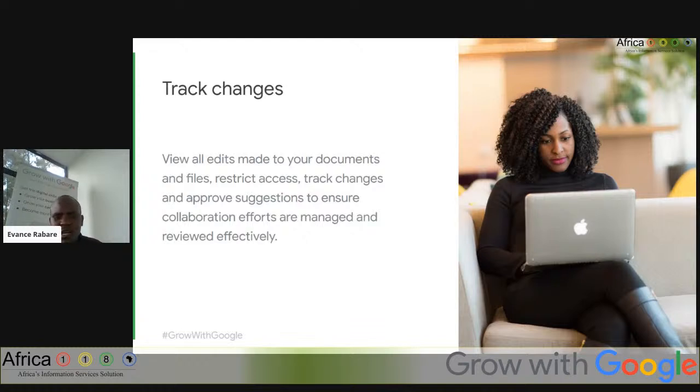So if you want to review changes made, all you need to do is open your file on Google Drive, go to the file, go to the version history, and then see history. Is that clear? You go to the file, you go to the sheet, you select the slide, you go to the file, and under file, there is the version history. When you click on the version history, you can see the history. But note, you need to be an owner to access the file. Right?